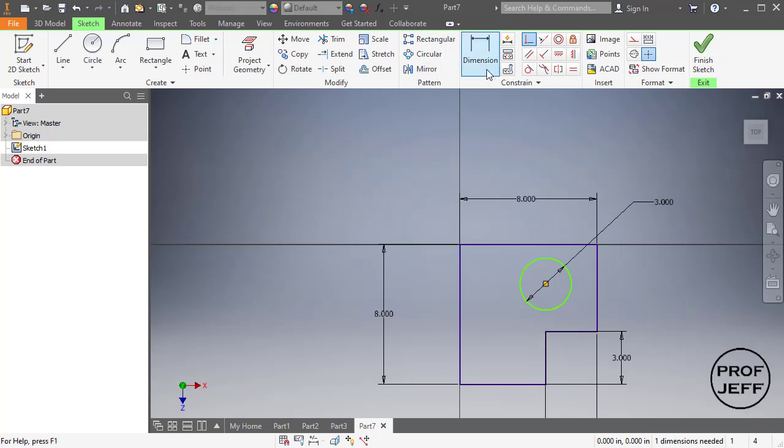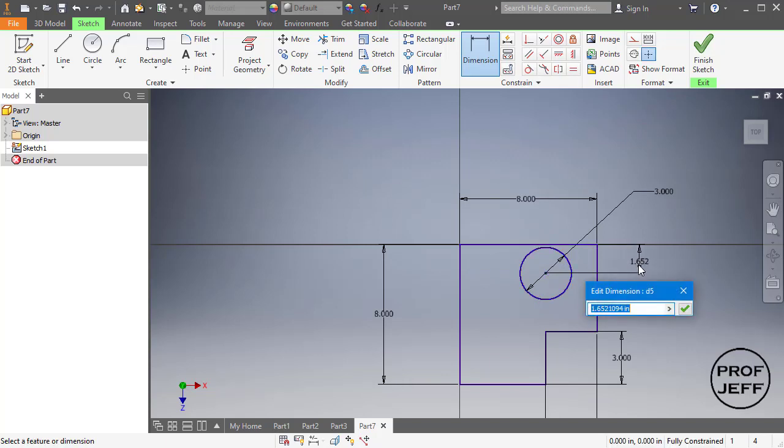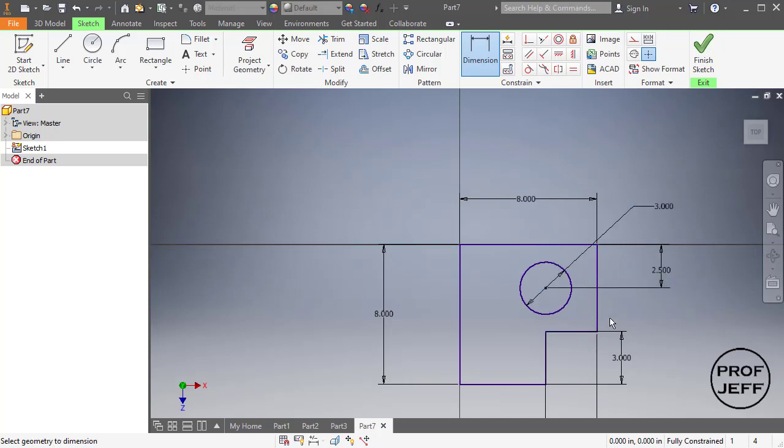So now if I hit escape, escape, I can click on the circle and try to move it around. As you can see, it moves so the center is on that line, but I can't move it side to side because of that constraint. So it can only move up and down. Now at this point, I want to add a dimension in here. I'm going to put a dimension from the top part here to the center of the circle. If I just click on the outside of the circle, it goes to the center of the circle. And really this is a dimension of 2.5, basically the center of the side of this part right here.